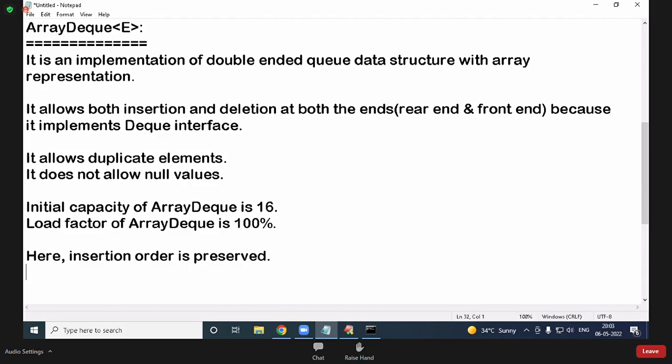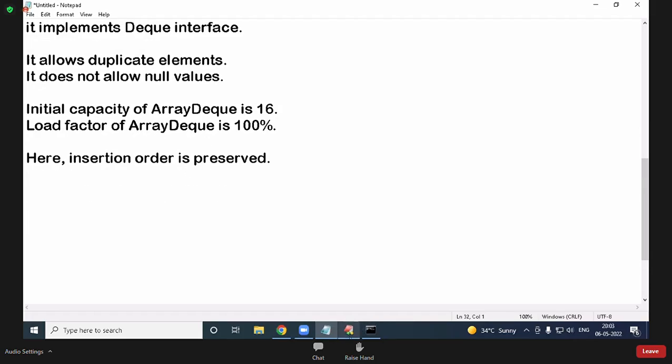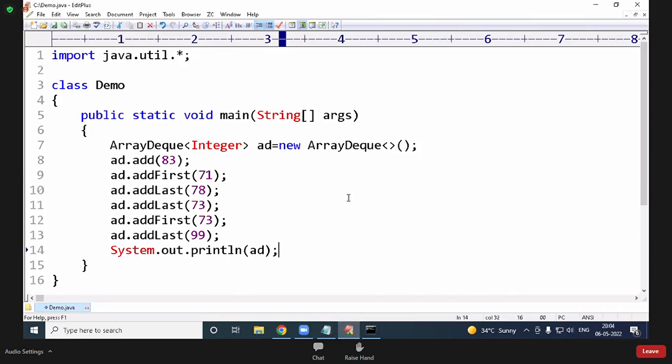Here insertion order is preserved. Now write this program.